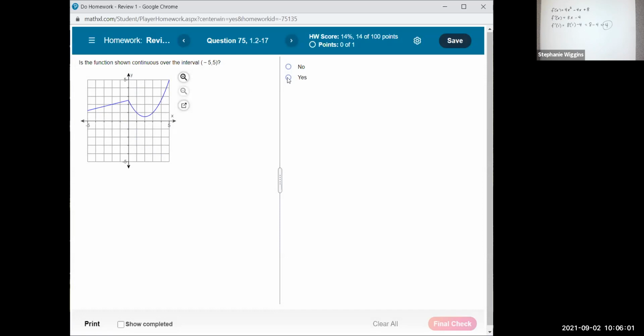So yes, it's continuous. But remember I said, and I'm just throwing this in as a bonus, this is not part of the question, but differentiability. Is it differentiable? It's not completely differentiable because look at this spot, there's a corner there. So yes, it's continuous, but at this particular spot there's a corner, so it's not differentiable there. But that's a differentiability question, and I'm just throwing that in there. Here, obviously, there's a break right at x equals 0, so it's not continuous.